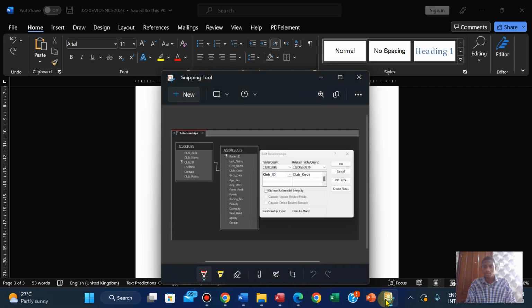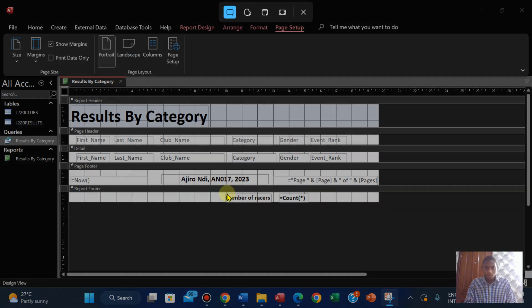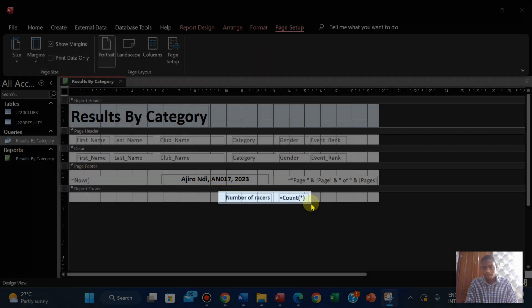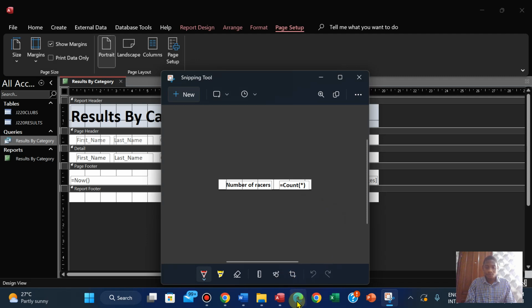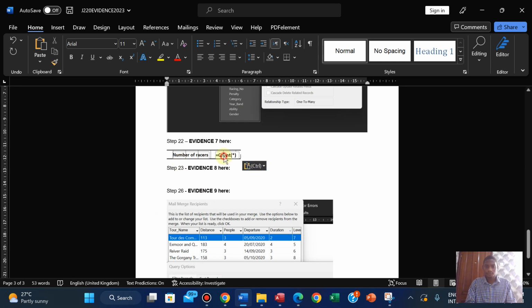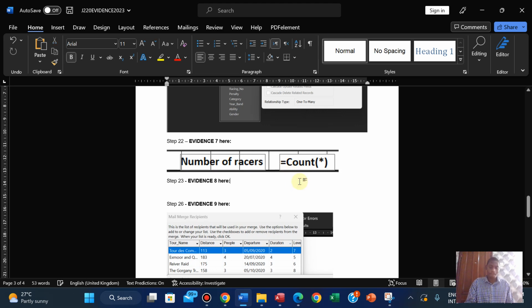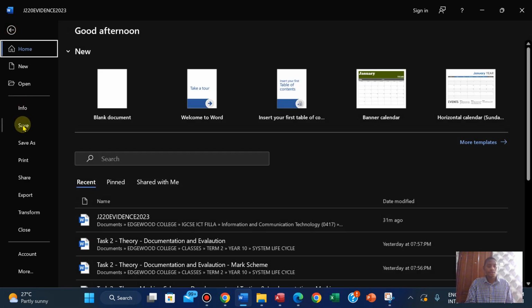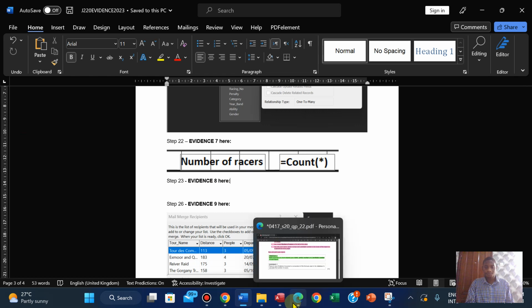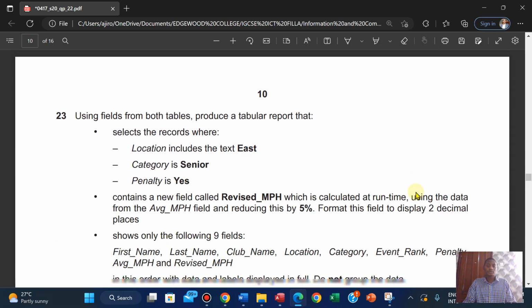Okay, I'm just going to take this. Okay, and now this will be in evidence 7. You can always adjust it a bit. Click on file, click on save. Okay, so we are done with this part. Moving on to the next one.